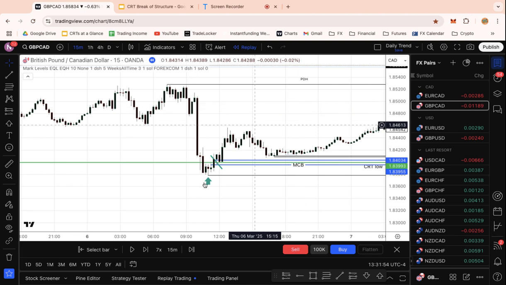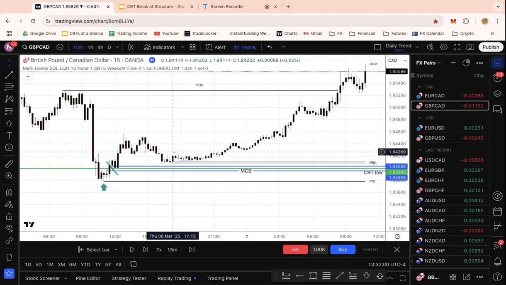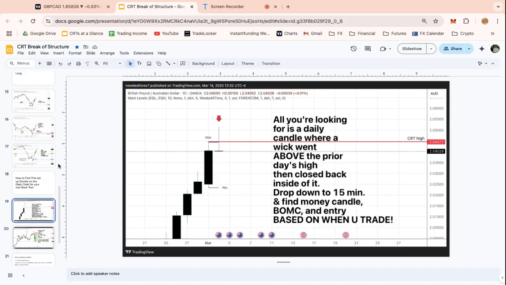All right, showing you a very simple plan. It was below the prior day low, same steps. Money candle breaks. You got 3 options. Okay, one bonus option for you for sticking with me so long: 50 pips, daily open, or the prior day high or prior day low. That's it.